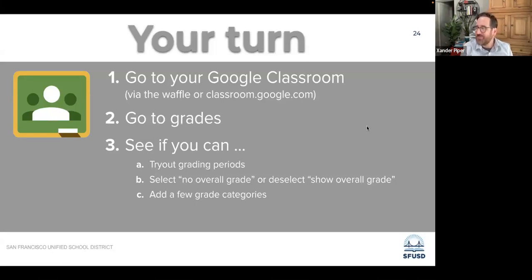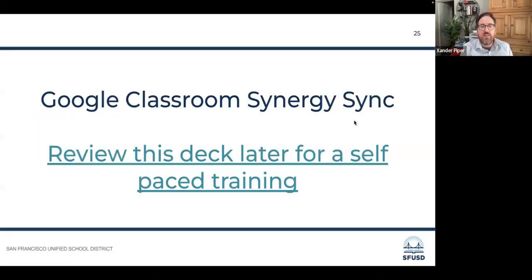All right. So let's get into the Google Synergy Sync. Synergy is our gradebook app, and EduPoint, who makes Synergy, has worked really hard to create a way for them to pull the grades out of Google. It works that way because we have a client relationship with Synergy in a way we don't really have with Google.